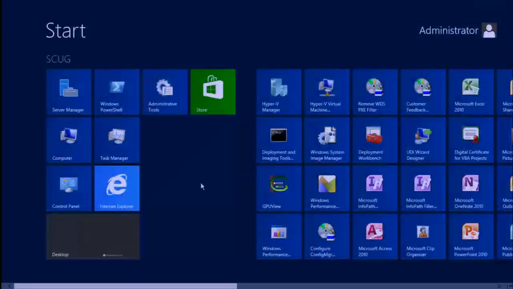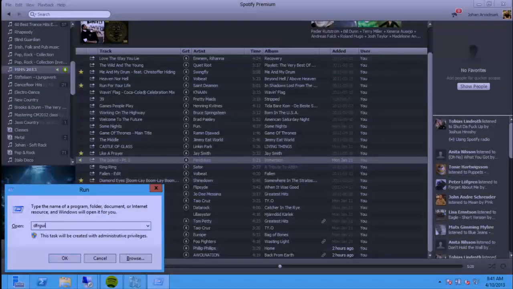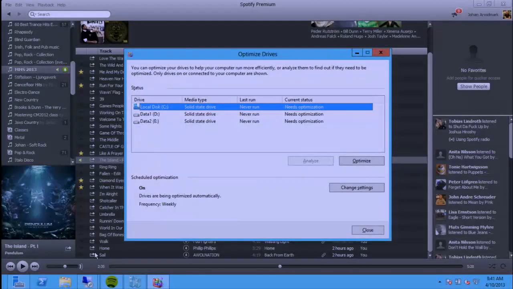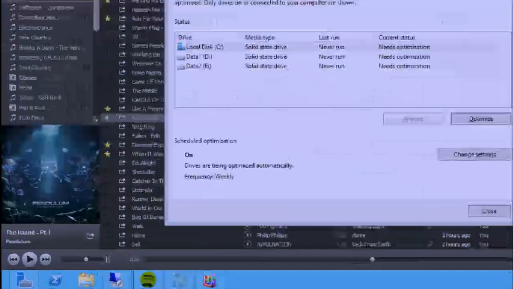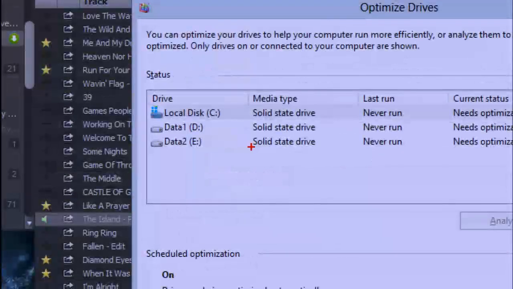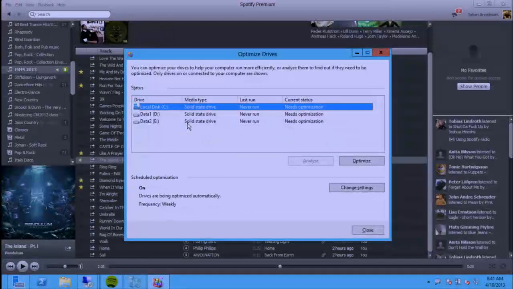If I open up a defrag UI on the server, and I will also zoom it, Windows 8 and Windows Server 2012 will detect that the system has a solid-state drive. And it will change the defrag to something else. It will change it to a trim command, because you don't defrag a solid-state drive.